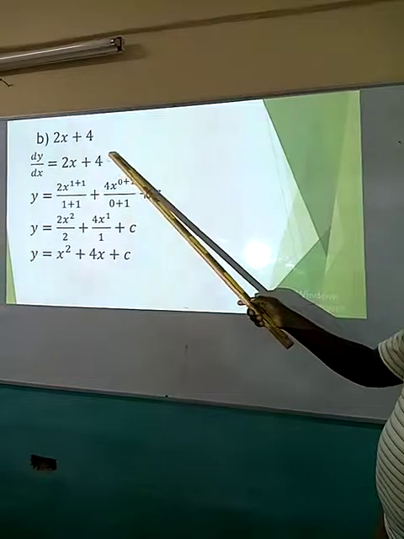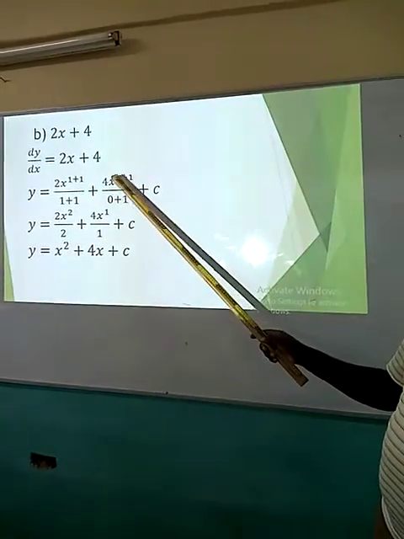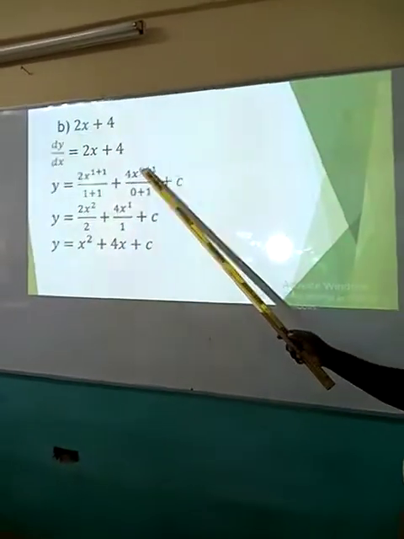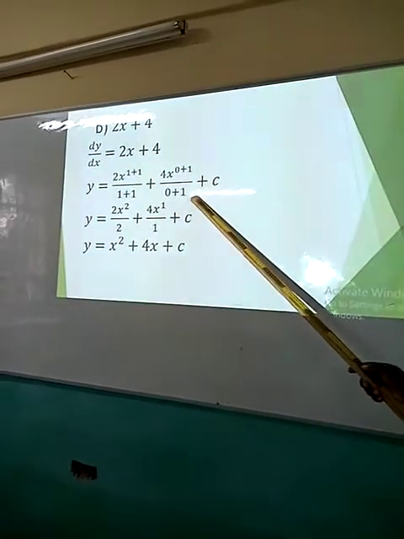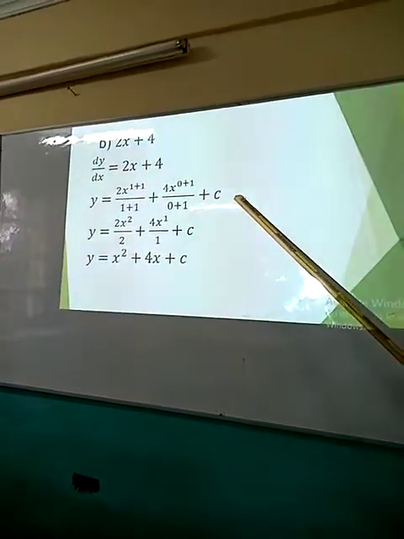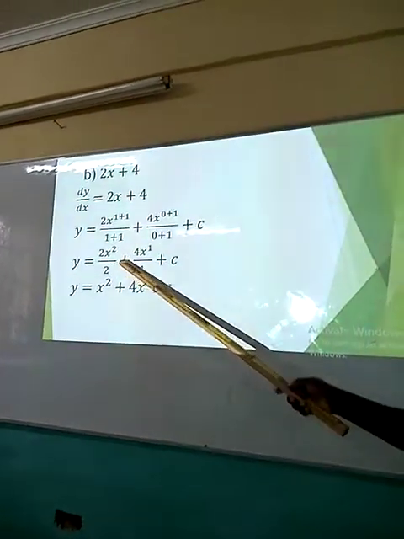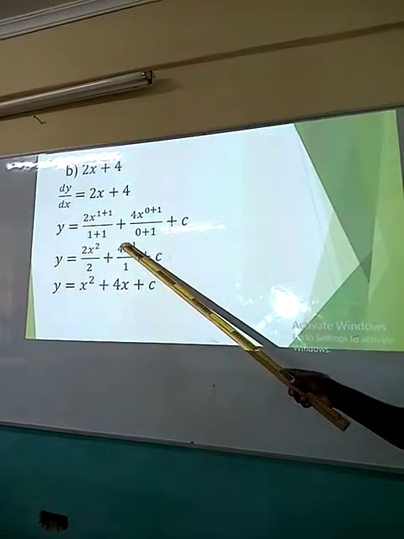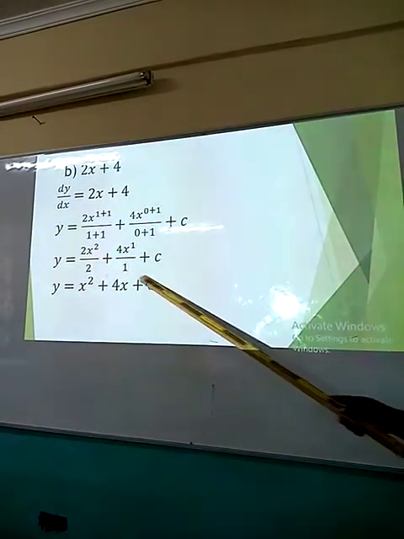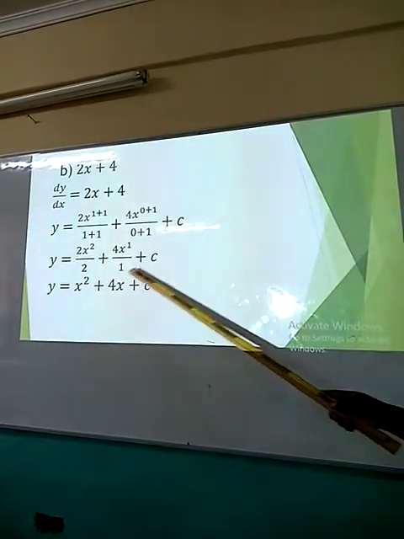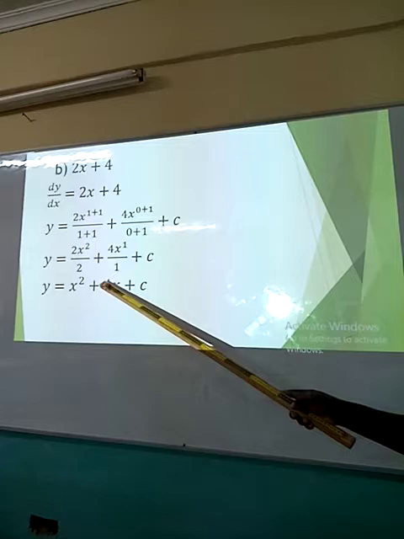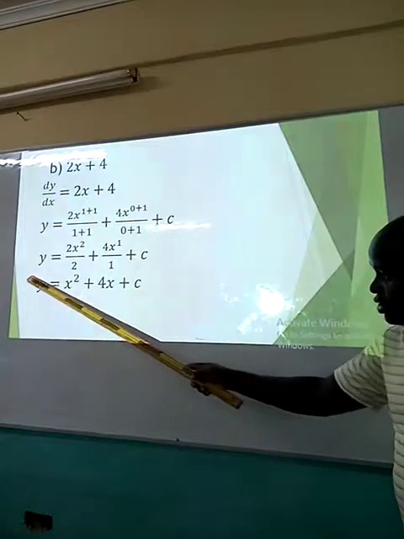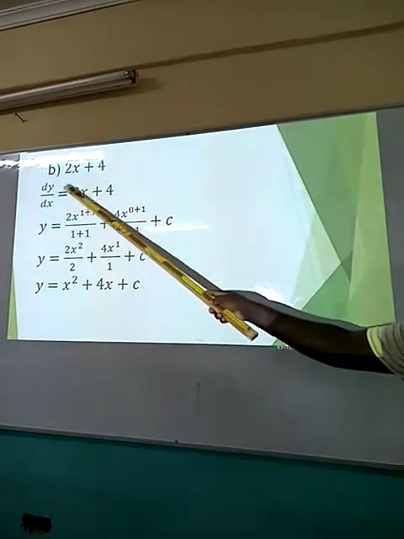x had a power of 0 in 4. That is why that x was silent. So we must now write that 0 because we want to add 1 to that power. So 0 + 1 divided by 0 + 1 plus a constant. The next stage is simply a process of simplification. You can see 1 + 1 becoming 2. Now to write a simplified general function, we have y is equal to x^2 + 4x + c. So this is the general function from which we got this derived function.